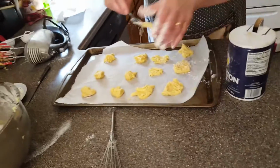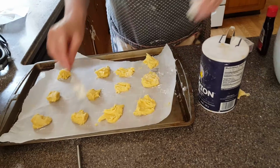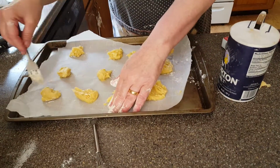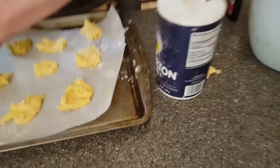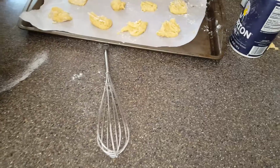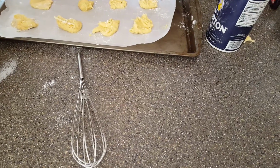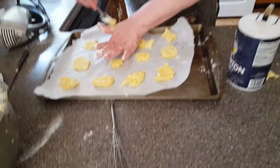See, it's sticking to the fork again. We don't want that, so we're going to have to add some more flour to it. There we go. See, it keeps pulling apart. That's the problem. All right, push it down. There we go. Use my palm and hit my hand also. All right, get off me, you little devil. Okay.